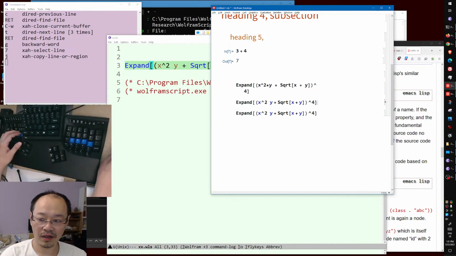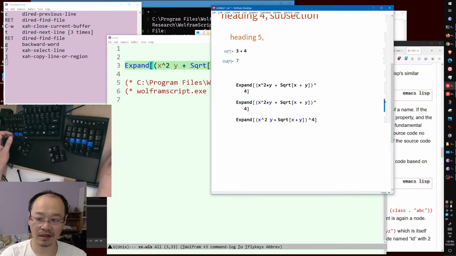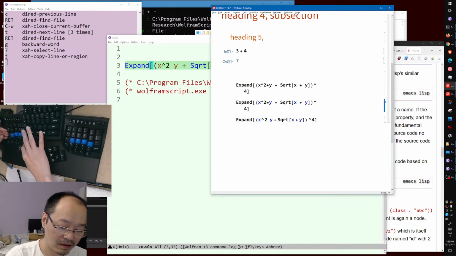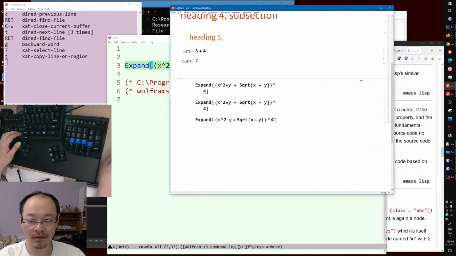Then this one, Control-Shift-I for standard input. What? Why is it? Control-Shift-R.